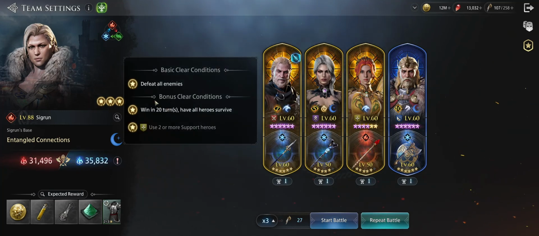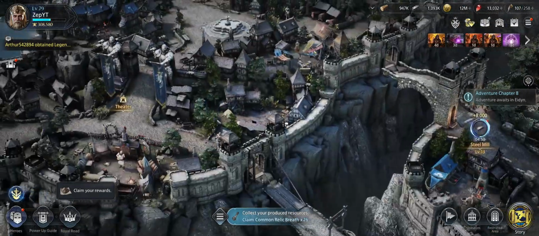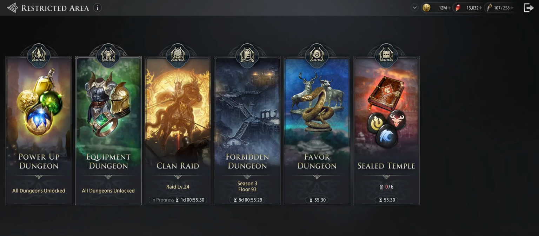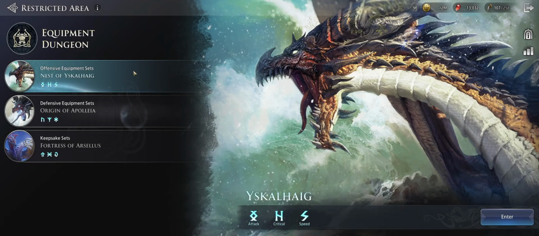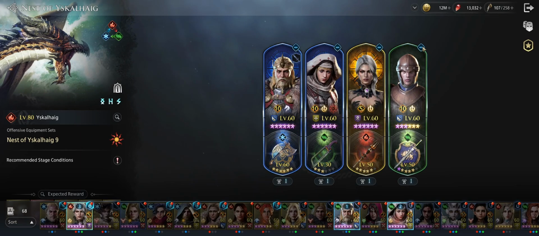You'll see a lot of times too, the bonus clear conditions, a lot of times they'll use 2 or more X heroes. And the defense ones are really hard because there's not very good defense heroes, so Cormac kind of fills that role, which is great. But he does have that attack speed lead. One of his best applications is in this Nest of Jeskelheg, where he can farm stage 9 really reliably.